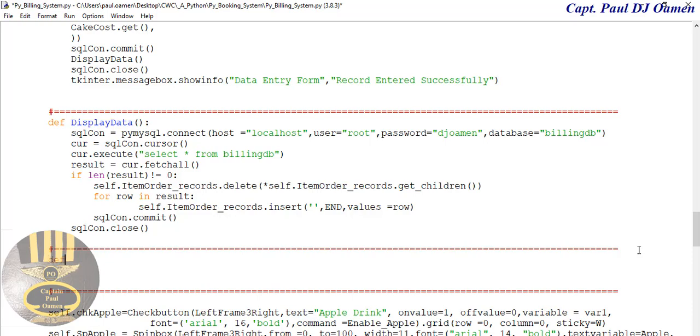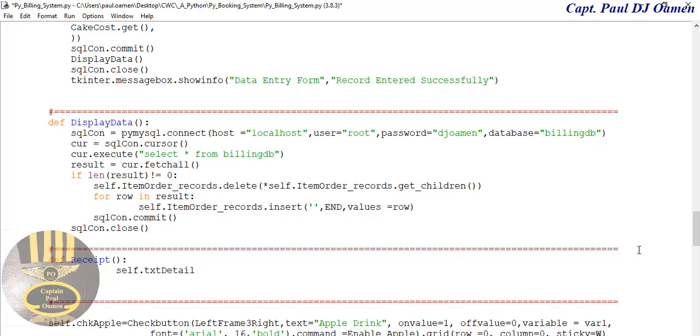So let's call it function receipt. Okay, that's fine, I think. There. So I'm going to call it self. Let's make sure it's indented. Self dot insert. And what are you inserting into it from the end of it? So the first thing is going to be the title. I'm going to just call that item name, something like that. Item name. There.